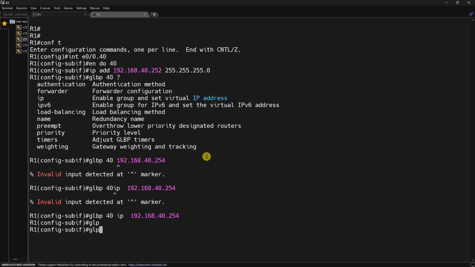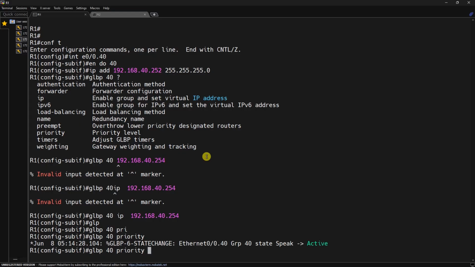And define the GLBP 40 priority to define who is the AVG, active virtual gateway. Router 1 is active, so I set priority 120, and this is done for router 1.